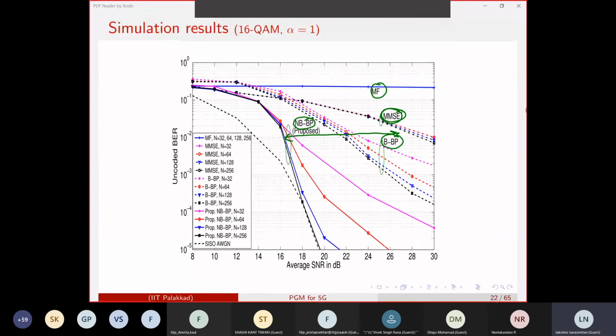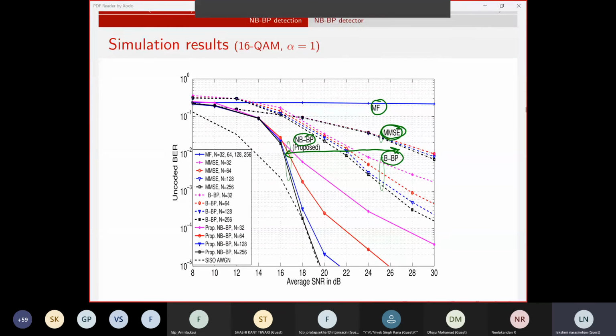So despite using more computational power, the performance of MMSE, which is a traditionally used demodulation algorithm, is really bad. This is because massive MIMO systems have a massive amount of interference. There are so many antennas, so many transmit signals, and so much interference is causing havoc in MMSE receivers. The MMSE is not able to cancel out so much interference from so many antennas.